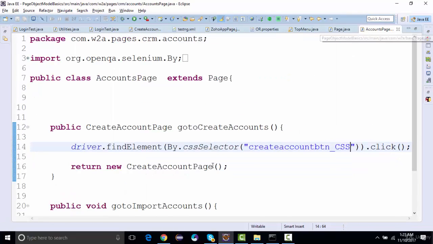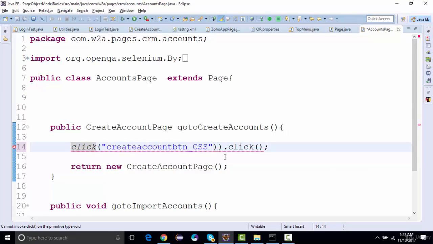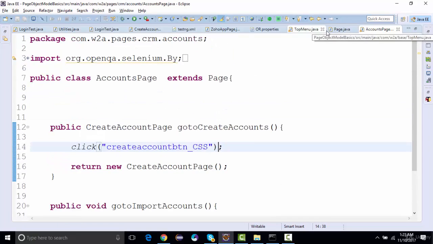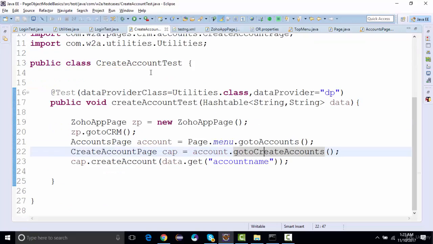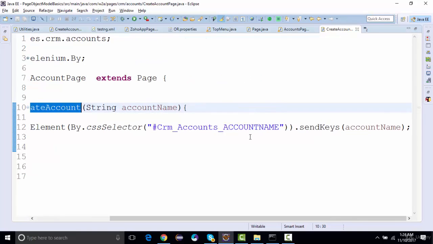And then I'll just remove this and say click. After this, we need to provide the account name.